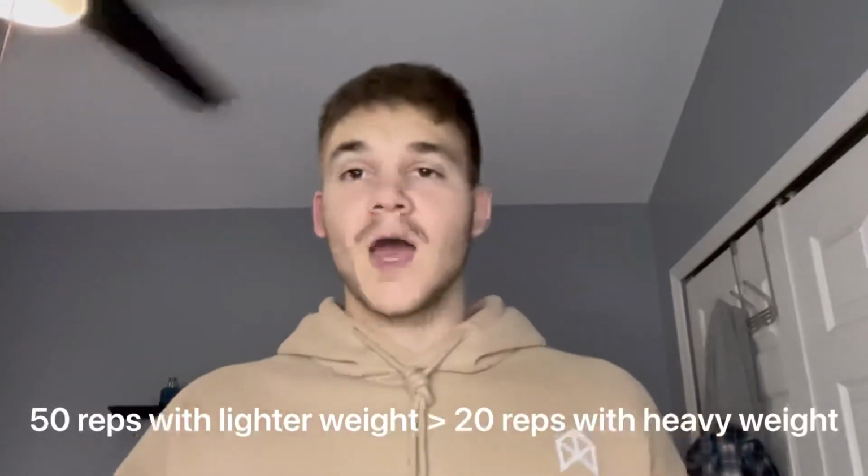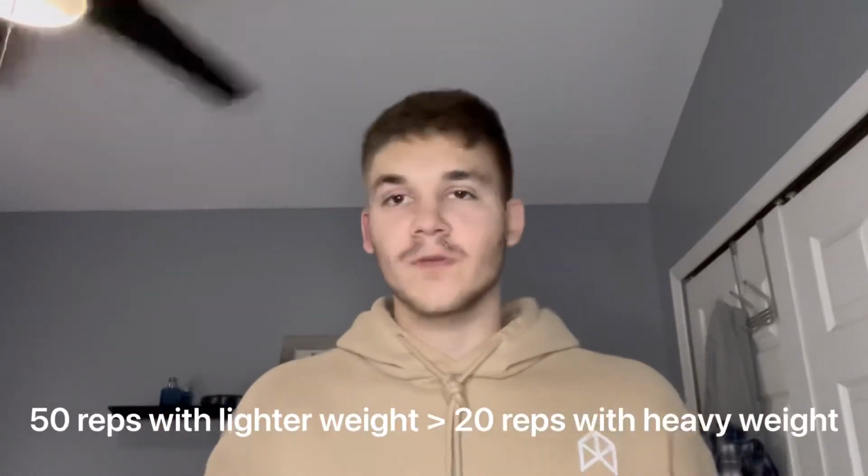So the best thing for you to do, this is something that I wish I did when I first started in the gym, instead of just pushing out 8 to 20 reps, I want you to push out like 50 reps to failure on everything. I want you to push out 50 reps on your squat, 50 reps on everything that you can do. Some people aren't gonna have a pull-up bar around, so just do as many reps as you can on a pull-up. For the first week, I want you to do 50 reps for everything.